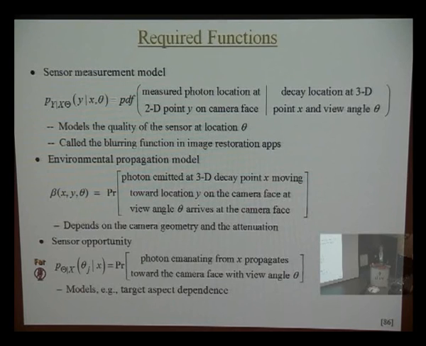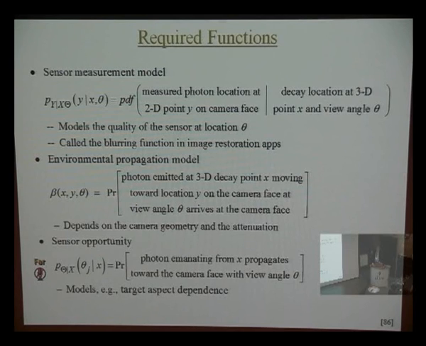So if there's a decay at X, what's the probability it runs off toward camera J? Well, that depends on how close, for example, the camera is. If it's a camera over by that door, then it's less likely to go over there just because its aperture is small. If the camera is close to me, it's going to be bigger. If it's the same camera but on some kind of moving arm, then of course I have to adjust for that. And that's what this P of theta does.